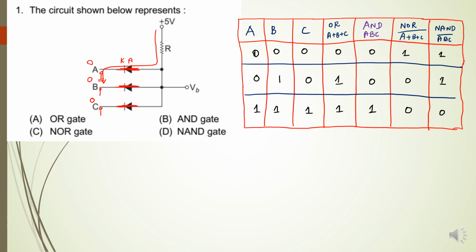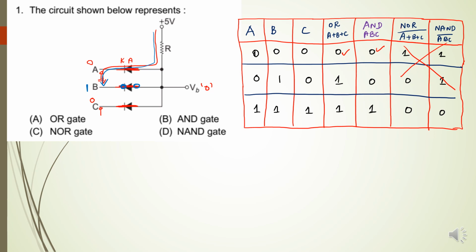So what will be the output? The output is equal to 0. So these 2 options are correct and these 2 combinations are wrong. And next I am going to apply the 0, 1, 0 combination. Here 1 is connected to the cathode and 5 is connected to the anode. Here it is in the open circuit. So open means open, but anyway the current is flowing through the ground.